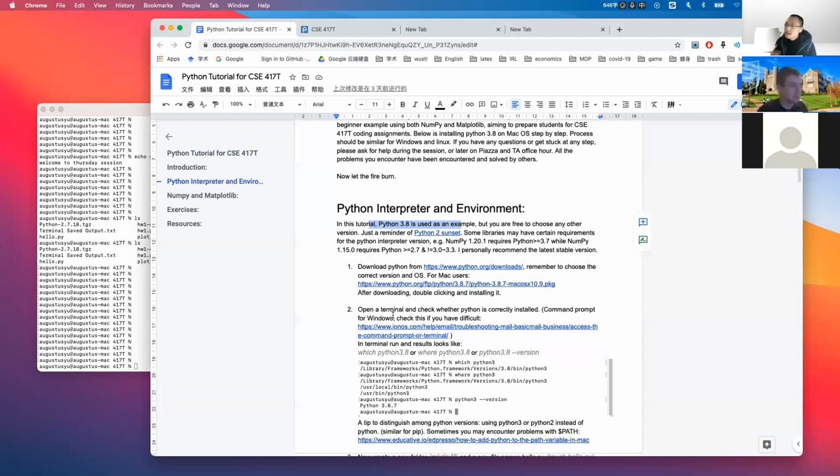So now that we have installed the correct interpreter and our system knows the Python command, how do we run a Python file? There are two ways. The first is to create a new Python file, and that's what you will see in your homework. When we publish the homework, we will provide some header file, like in this case, homework 1.